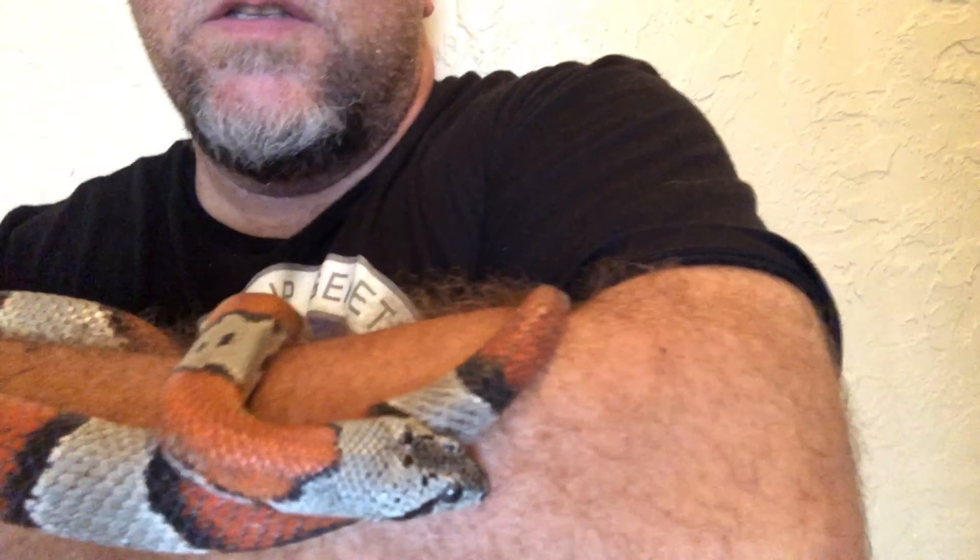So the first one on the top five list is this gray-banded West Texas kingsnake. She is a great snake to handle. I like bringing her around people that aren't really used to snakes, just because she's not going to be moving that fast. She is a little bit smaller, so she's not intimidating to people. She's a great feeder, great to handle. I like the gray-banded — they're pretty cool. She came to me from somebody who just revamped their collection and didn't have room for her anymore, so I decided to take her in, and it's been fun ever since. West Texas gray-banded kingsnake — that's number one on my top five list.